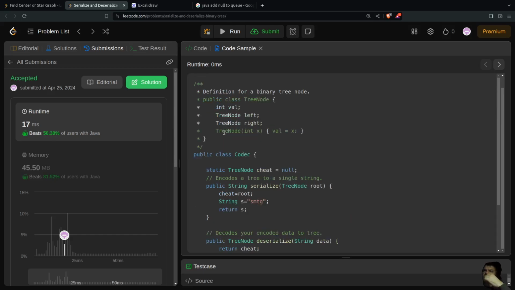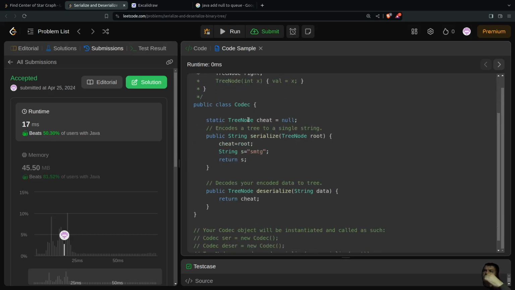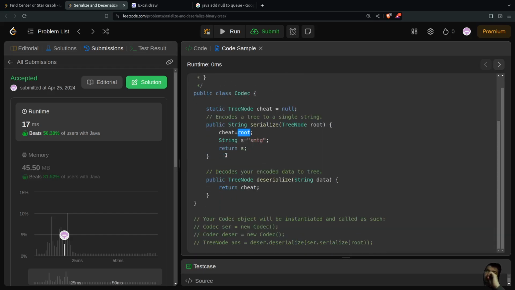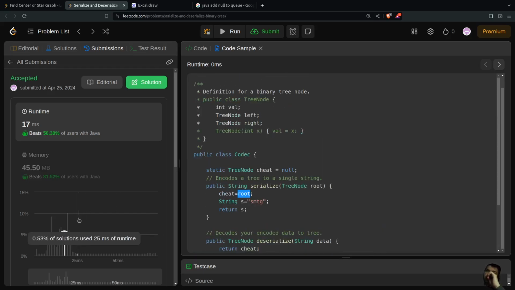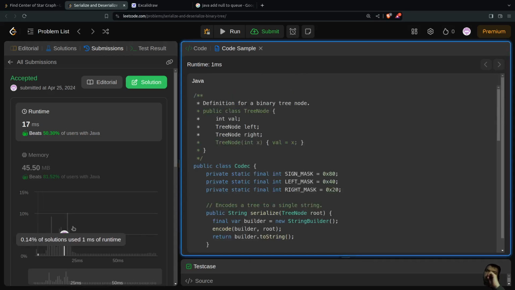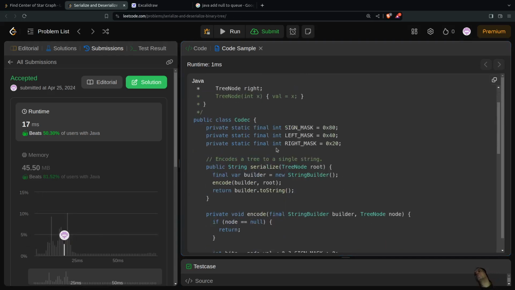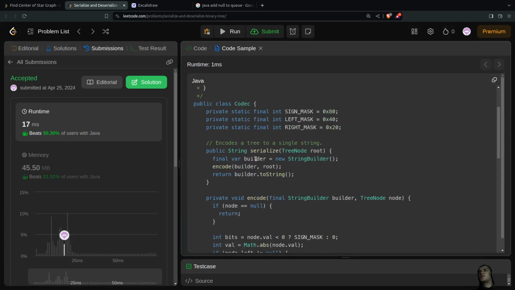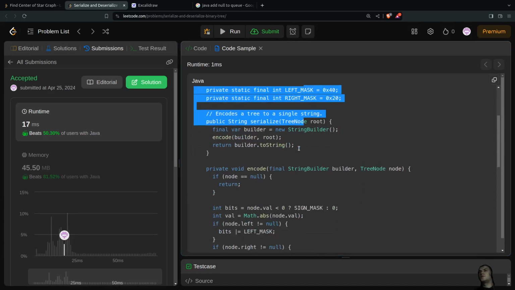What's cheat? Do you know cheat equal no? Okay. That's an interesting task. This is an interesting solution.